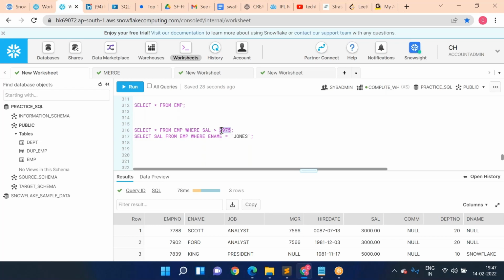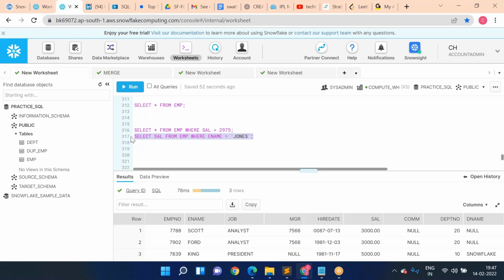Whoever is getting more than the Jones salary, the output of the second statement is going to pass to the first statement as input. So this 2975 is going to be replaced by this statement, and then everything is going to be fixed here.